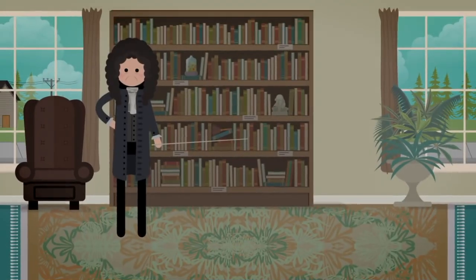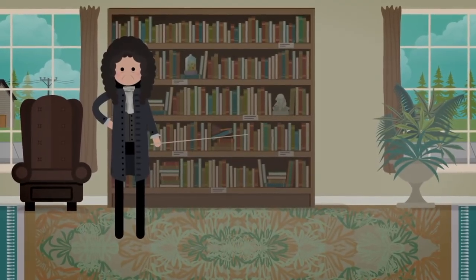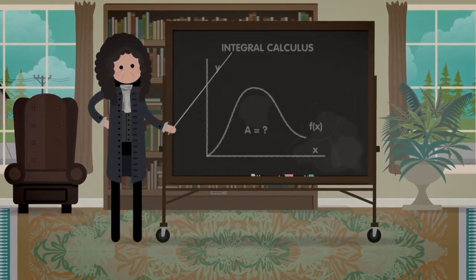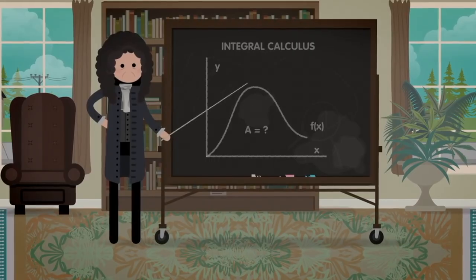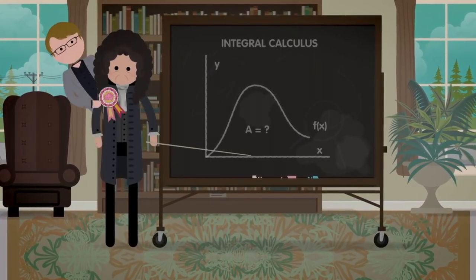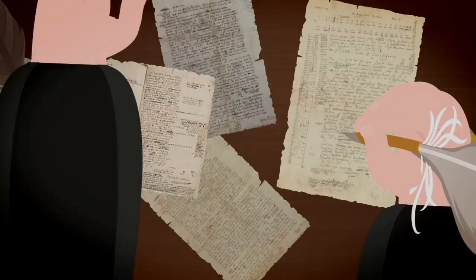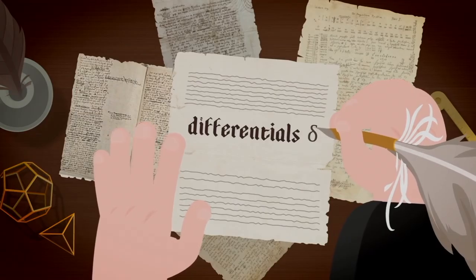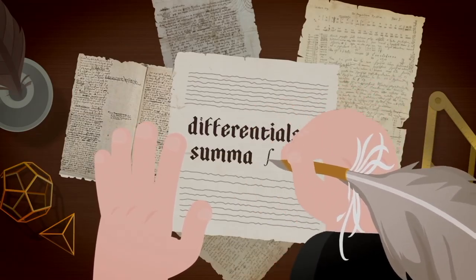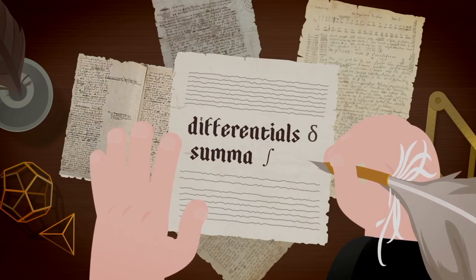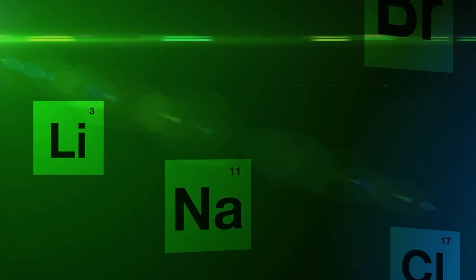But what did Leibniz discover back in 1675, over a decade before the publication of Principia? Well, he used integral calculus for the first time in history to find the area under the graph of a function, which might not sound impressive, but it is. In doing so, he made up some important notation or symbols, including the d for differentials and the integral sign, which is a long S standing for the Latin word summa, or highest. We still use Leibniz's notation today.